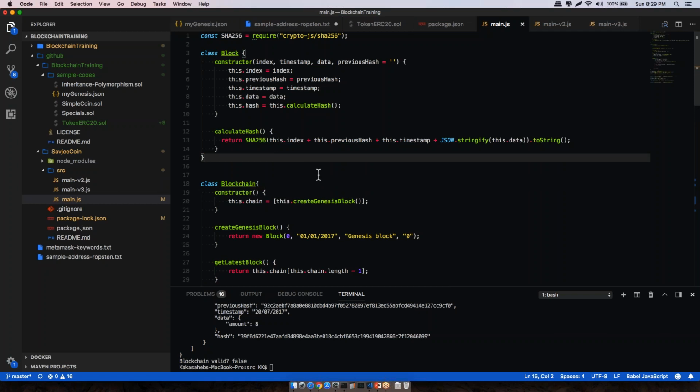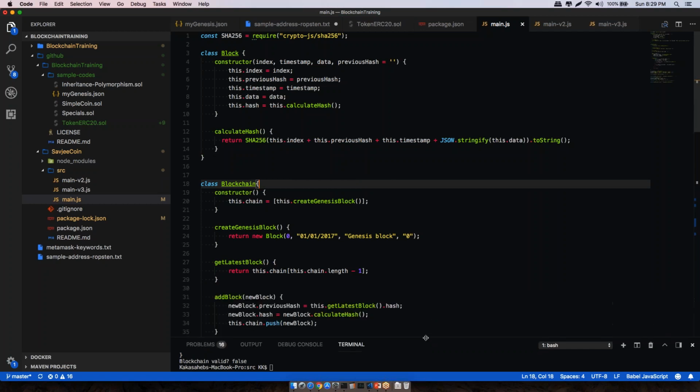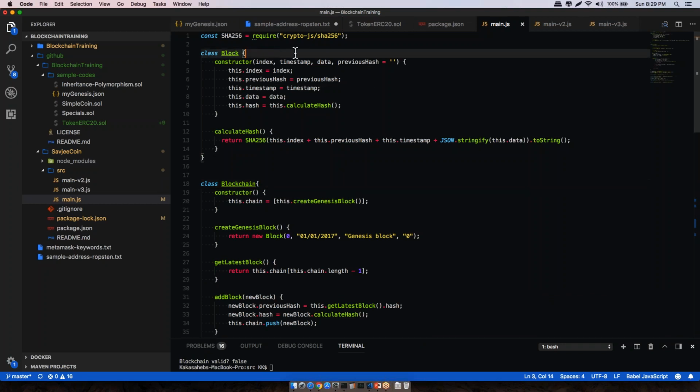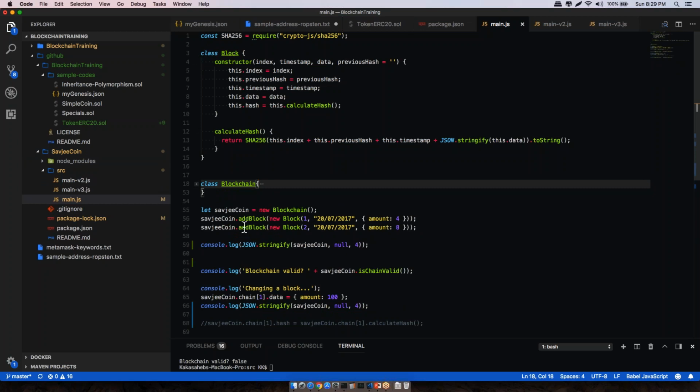To create POCs and demonstrate something, it is very easy in JavaScript. Okay, so I'll share the URL of the repo with you guys. It is in my same account, GitHub/enterprise, and then we have Savji coin in that. Okay, so I'll explain exactly what a blockchain is, and before that, what actually a block is.